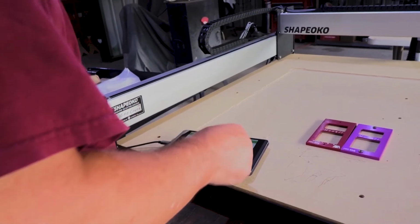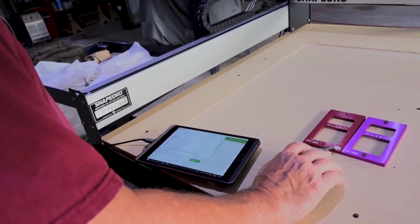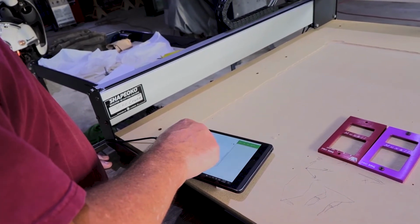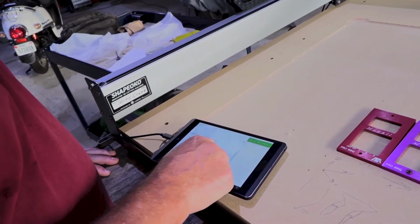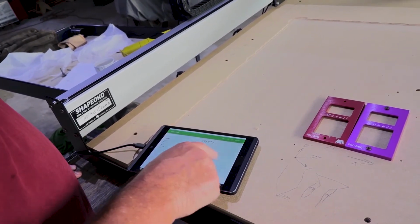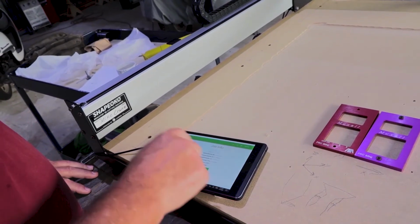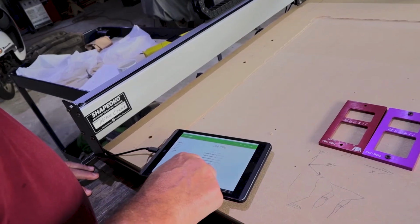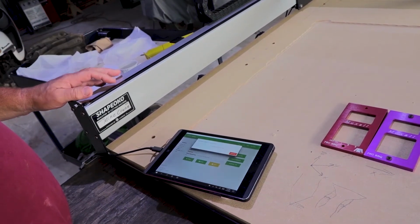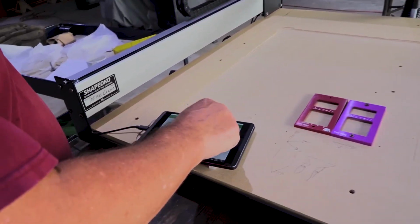Okay, so for this last job, we're going to go ahead and carve out this logo right here. And that's actually a pocket cut. Okay, so I've loaded it up. It just says M, because that's what that is, supposed to be an M. And I've loaded it up. I'm going to click Start Job. It's going to ask me to turn on the router. Okay, and we'll get started.